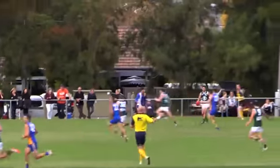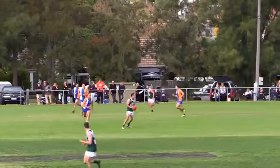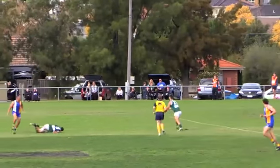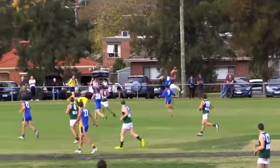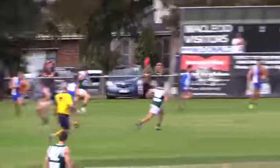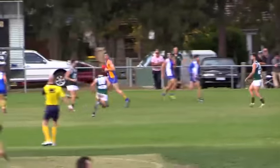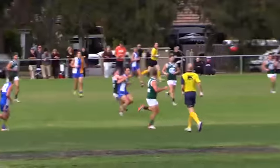This Greensborough now looking to clear. They got to half-back neatly, and the ball is marked out there by Josh Grubb. Centering kick now finds McCoolkin, and they can take on the game to the middle of the ground. He handballs backwards to Nick Riddle, who goes back to that far wing in front of the scoreboard. He's got a man out there waiting for it. I think it was Clark underneath, but he couldn't take the mark, and Macleod away now. Hobbs, chipping ball over the top, found Langford, who started forward. He handballs into the middle of the ground, and they are going through now.